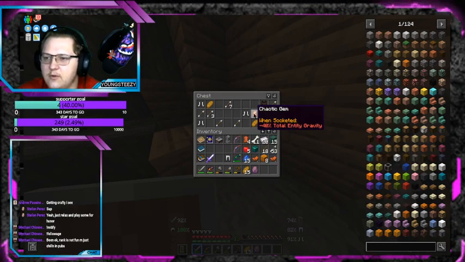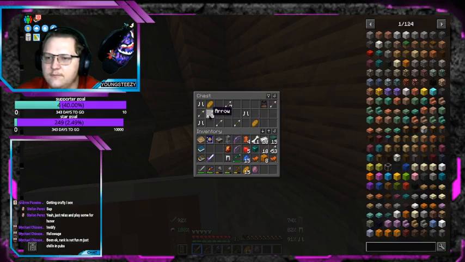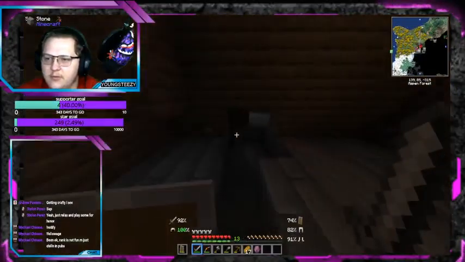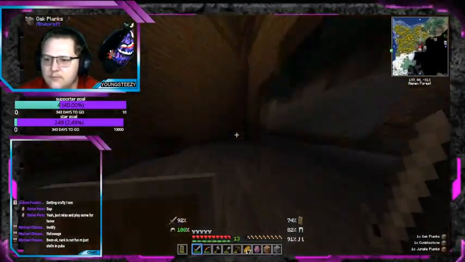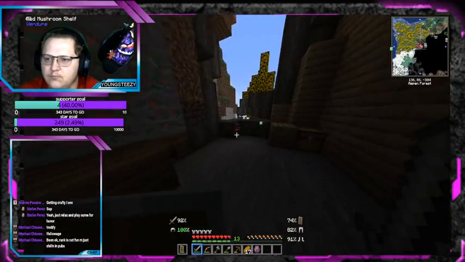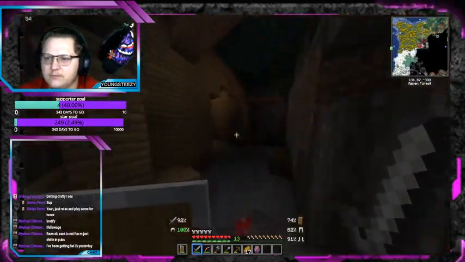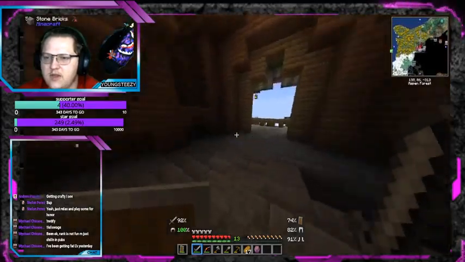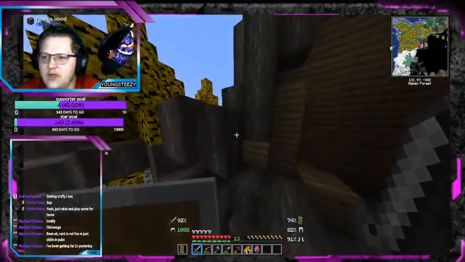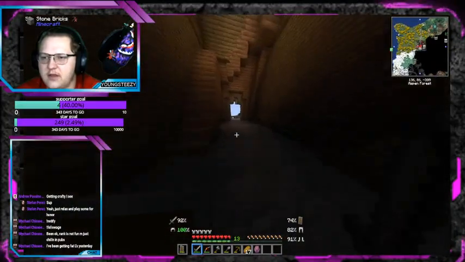Chaotic gem? Ooh, what? Three iron boots, that sucks. How do I get down from here? That's the real question. So no, is this the entrance or... I know there's something that's got to be. Yeah, I'll just take down maybe.